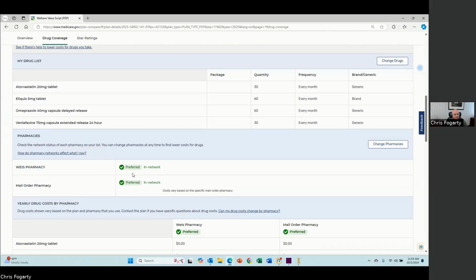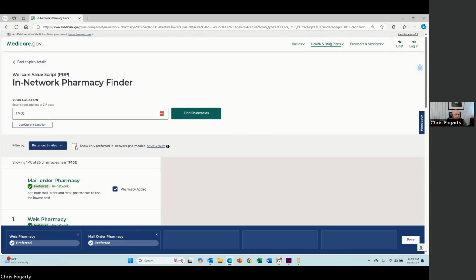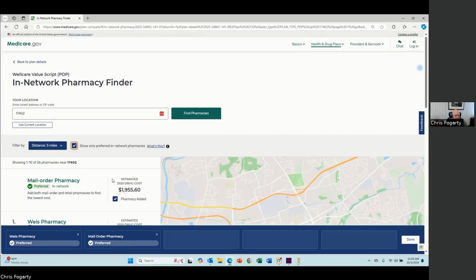Again, if your current pharmacy that you did choose is not preferred, you can simply click on that Change Pharmacy button on the right-hand side, add a new pharmacy, and then come back to your plan. If you do that, since you're in a plan, it's going to give you the option to show preferred in-network pharmacies only.